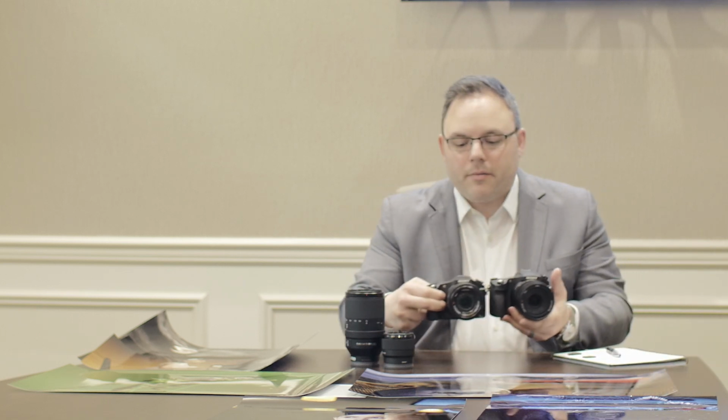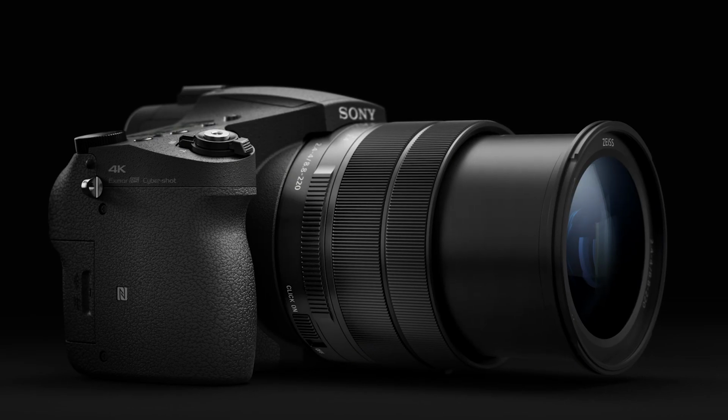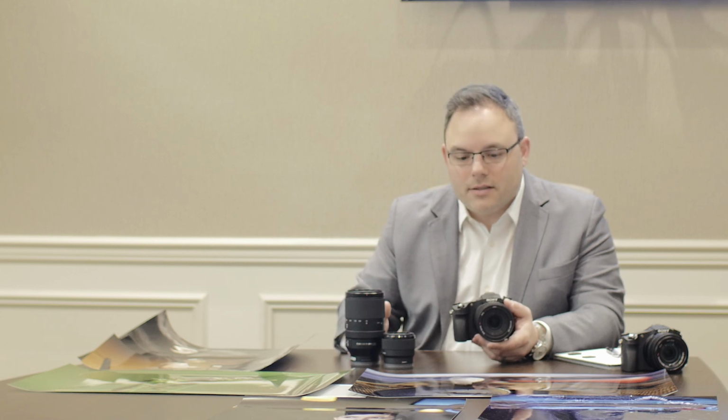The RX10 Mark III is slightly bigger than the RX10 Mark II, and one of the main reasons is that it introduces a lens that no one's ever done before. It's a 24 to 600 millimeter lens. And what's interesting about this lens, being the heart and soul of this camera, is that it does things photography's never been able to do before. At 24 millimeters, it's f2.4, so it's faster than what we had on the RX10 Mark II. And at 600 millimeters, it's an f4. So it'll give you the same speed as those large multi-$1,000 SLR lenses at the telephoto end.